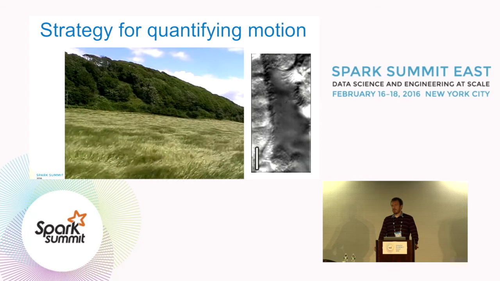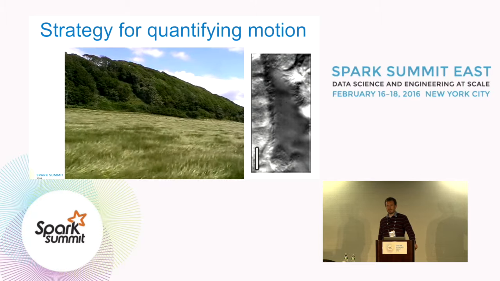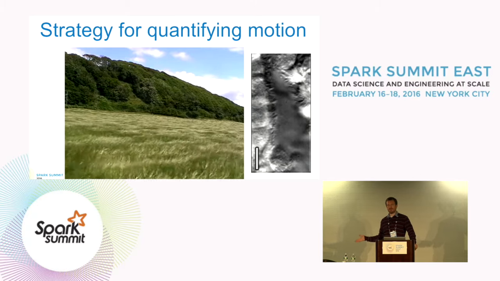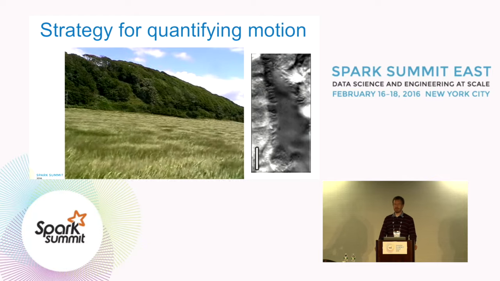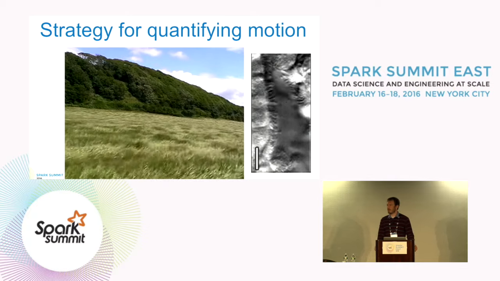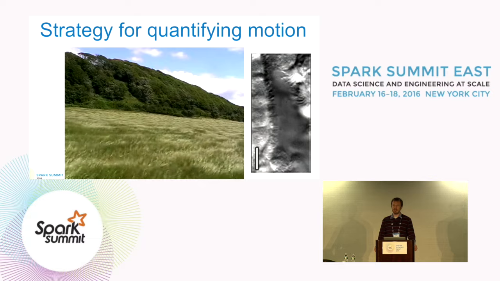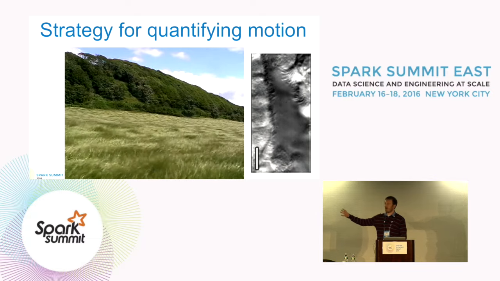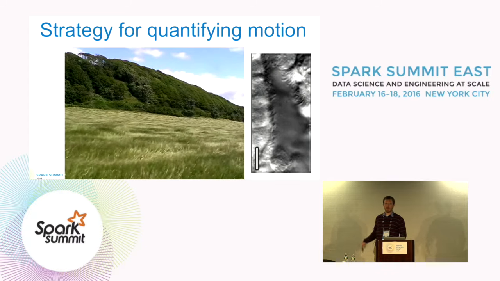So the strategy that we have for quantifying motion comes from an old computer science adage that says, if you don't know how to solve something, look for a problem that's similar that has been solved, and see if you can shoehorn your problem into that one. And the problem that we're looking at is a class of time series known as dynamic textures. And these are videos that have a regular statistical motion to them, but with some amount of random noise.